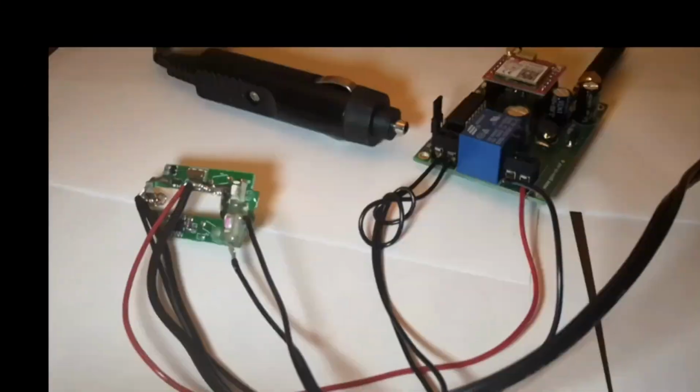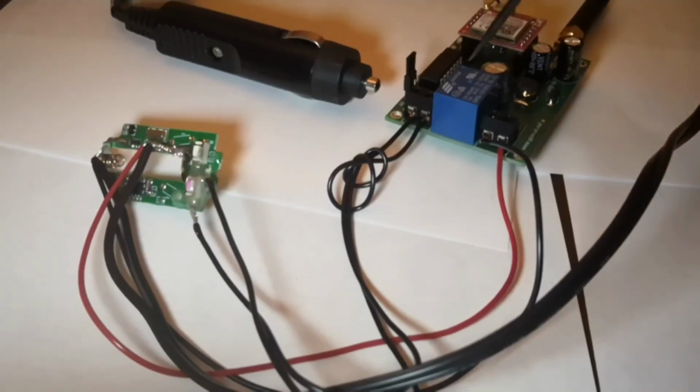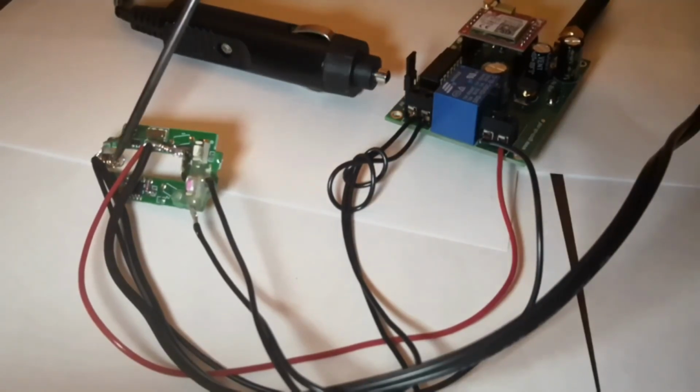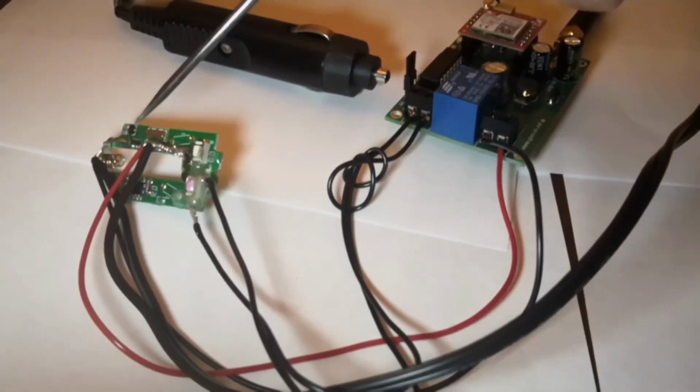Okay, so let's look what we've got here. We've got the GSM module and the remote module. And what I've done is I've soldered on to the battery terminals a supply that I can plug into a 12-volt socket in the van. I've then taken a loop off of those 2 terminals, taken it round to put into the supply of the GSM controller. That's polarity independent, doesn't matter which way round you go. But I tell you what's really handy, both that and that is 12 volts. So the little battery, the A27, is 12 volts.